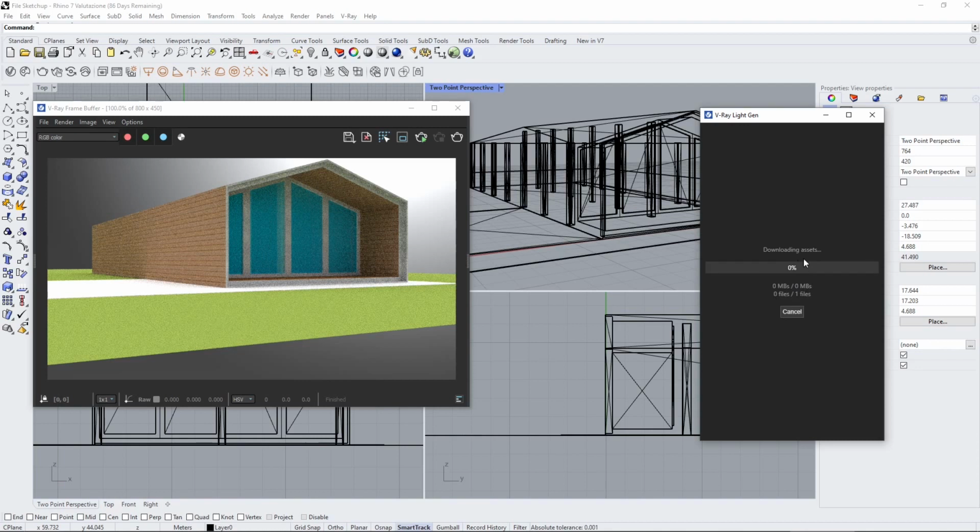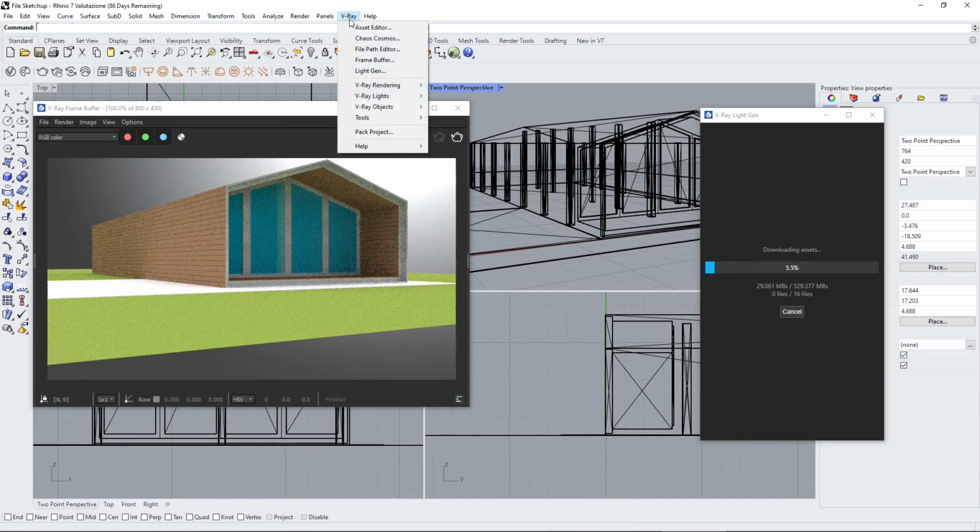And what it's basically downloading here is a lot of HDRIs, so a lot of images that you can use for HDRI-looking renderings. So let's leave this to download, and you can also go to V-Ray and run the light generator from here.